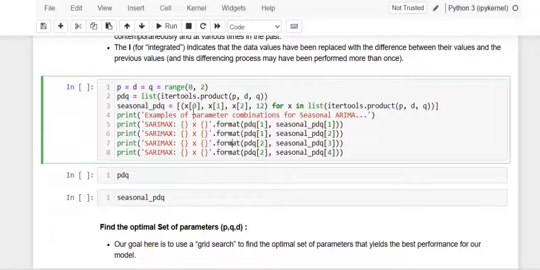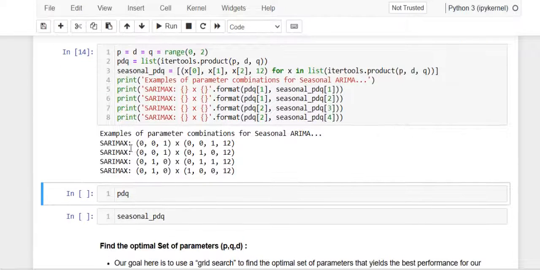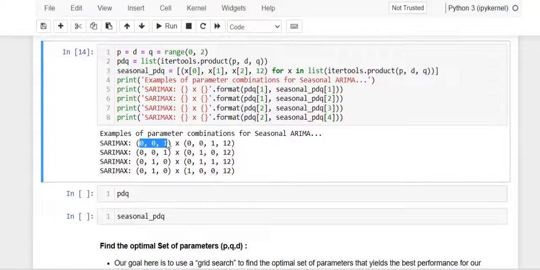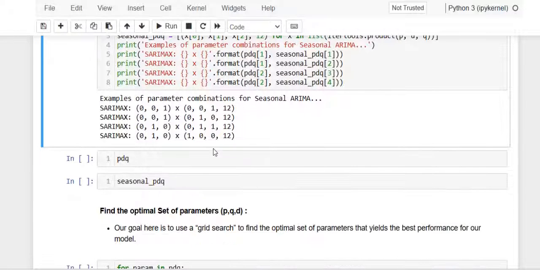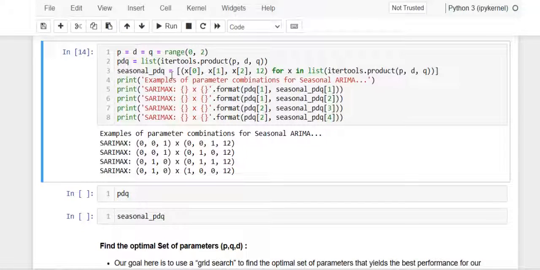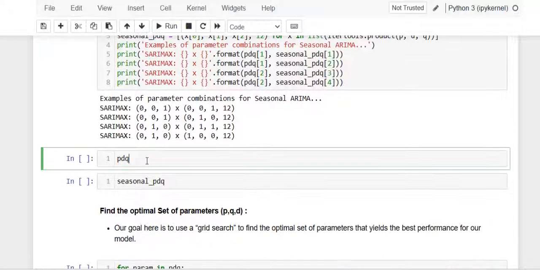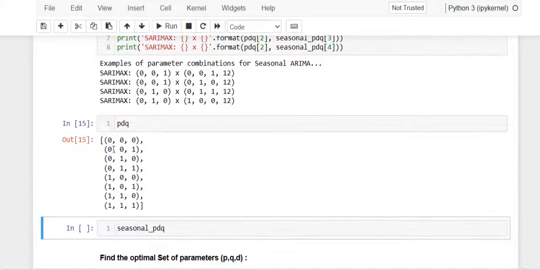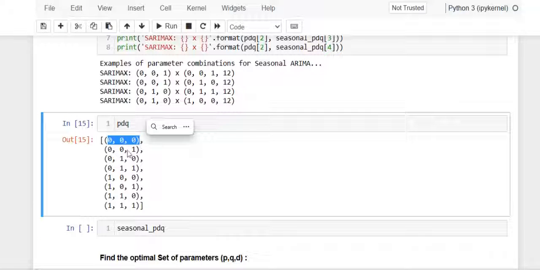Okay, so whenever I run this, you will see these are the combinations. Okay, 001, 012. Yes. So here you can see it will create the combinations actually.